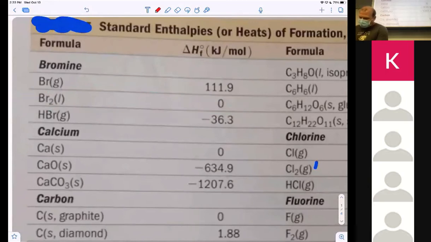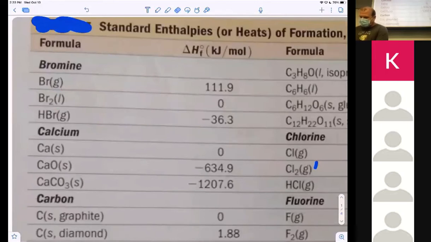And then HBr, of course, this would be 1/2 H2 gas plus 1/2 Br2 liquid, making HBr gas. And same thing that we did with the propane example. Usually we do combustion because those are just easy experiments to do. And if you did Hess's law with that, you would find out that that would be minus 36.3 kilojoules per mole.